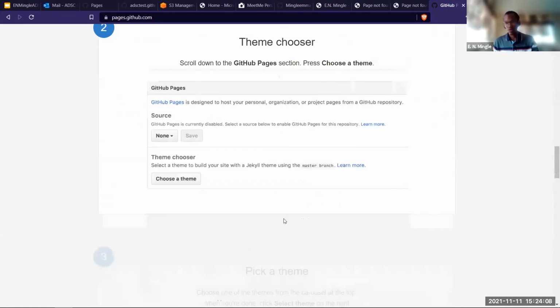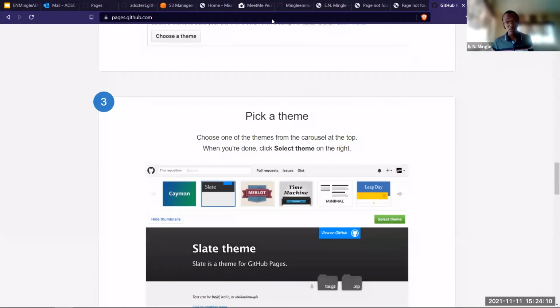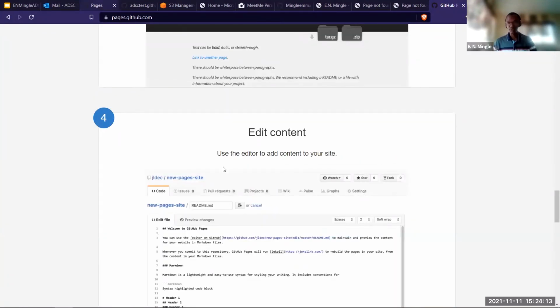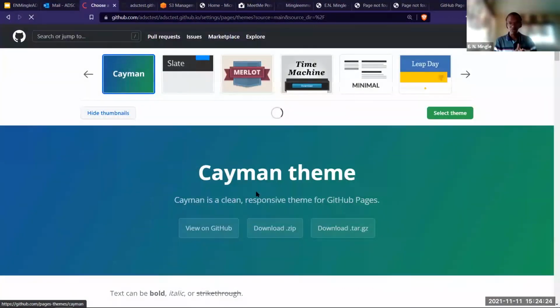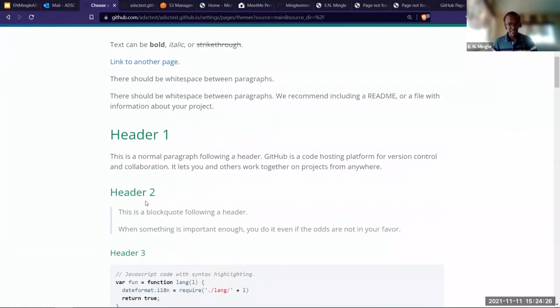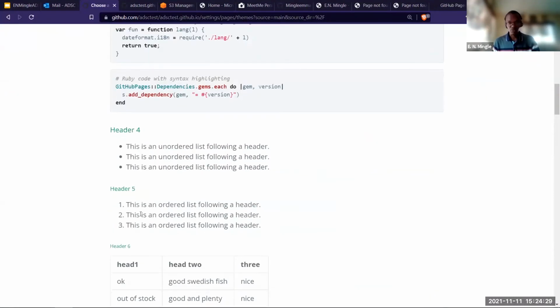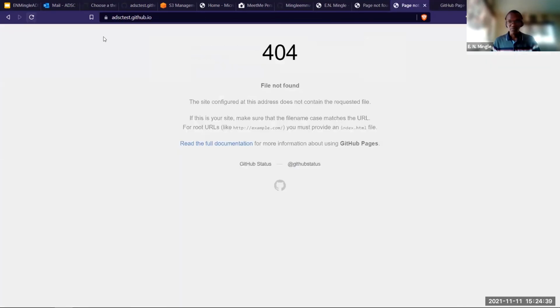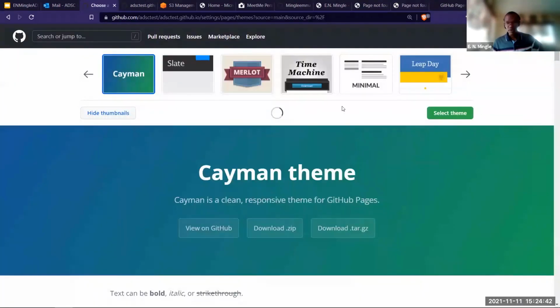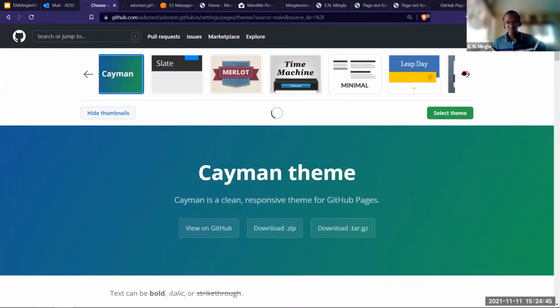Here you can pick your own theme that you want to work with, and then you are able to edit that also. So if I don't want to create something like that, I could still come here and pick a theme. For all of these, they have pre-built information available to us. So we have header 1, header 2, all of those things. What I can do is select one of those, and then let's see. Let me just check if this shows first. I had more tabs than I bargained for. All right, let's pick one of these.